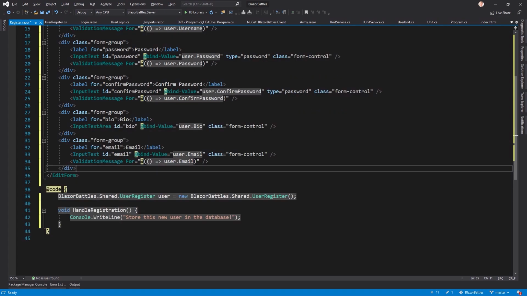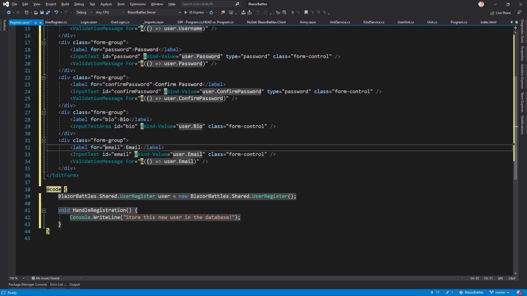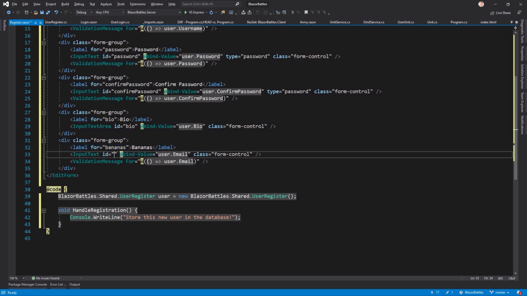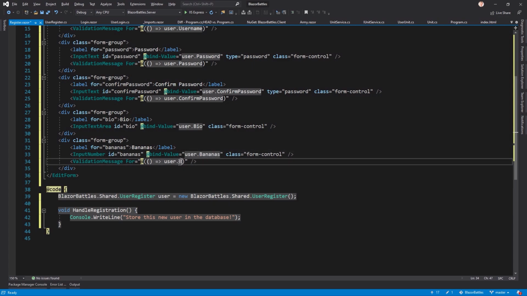Then the bananas. So this is the label for the bananas. ID is bananas, and this is an input number component. We bind the value bananas, and the same for the validation message.